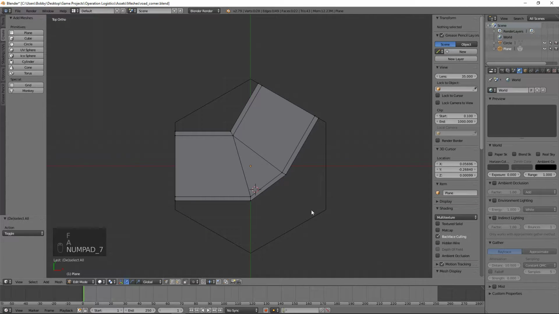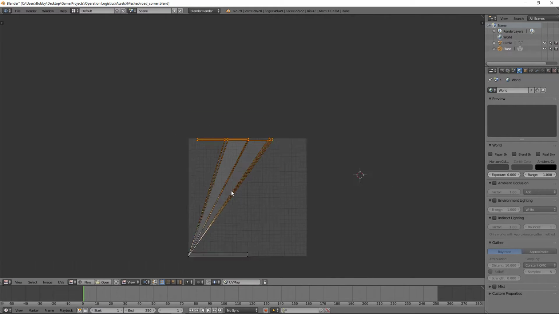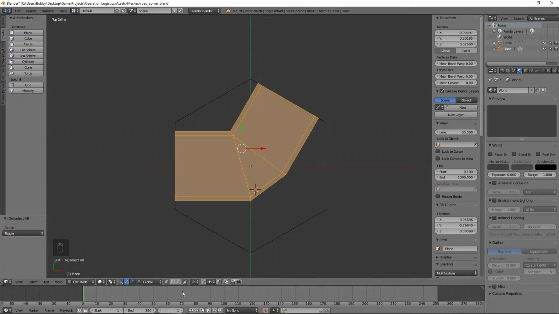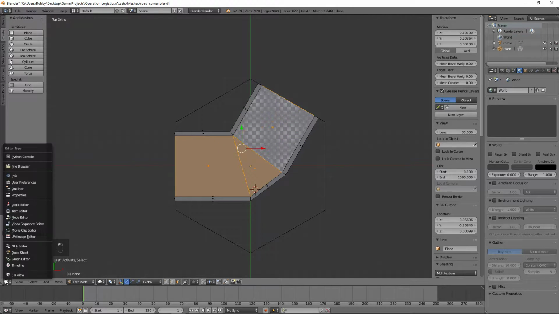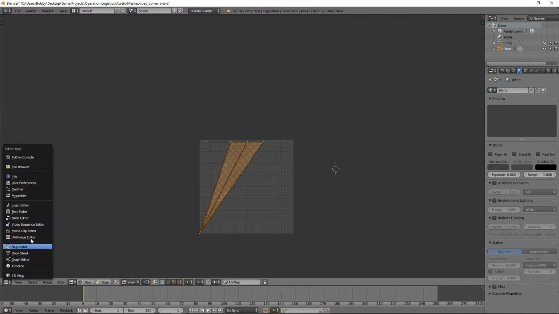Now this is going to need some texture work, so let's go ahead and go into our UV image editor. Yeah, you can see this is definitely going to be needing some texture work. Overall, it's reasonably good, but let's go ahead and grab these, and let's take a quick look at how that's panning out in the UV. That's panning out very poorly indeed.